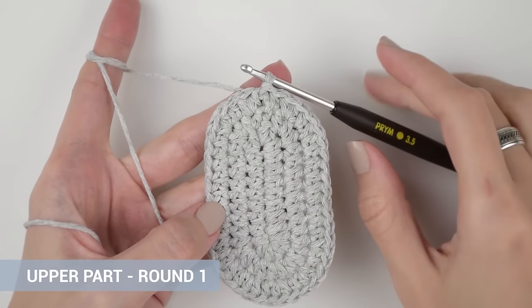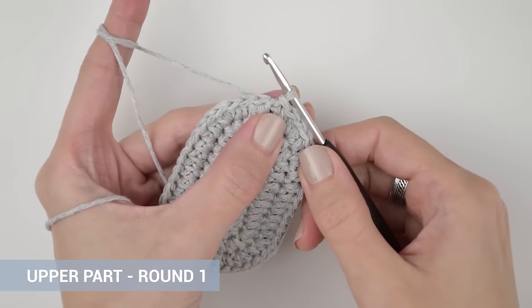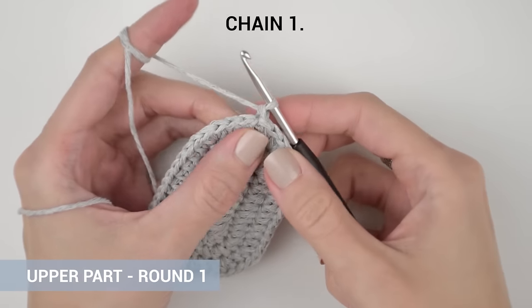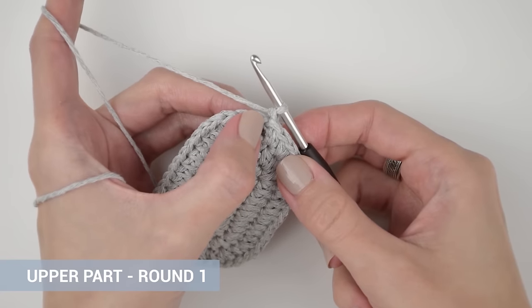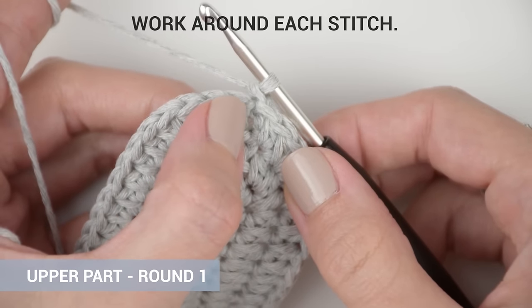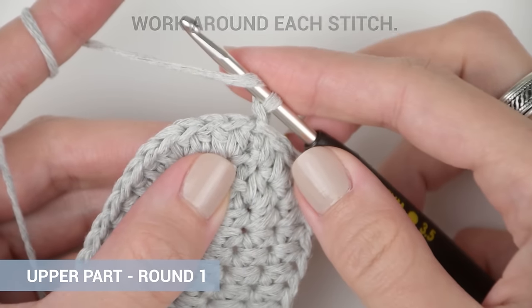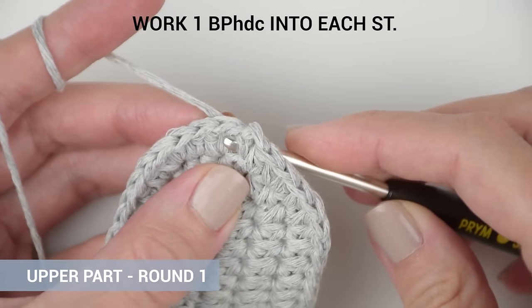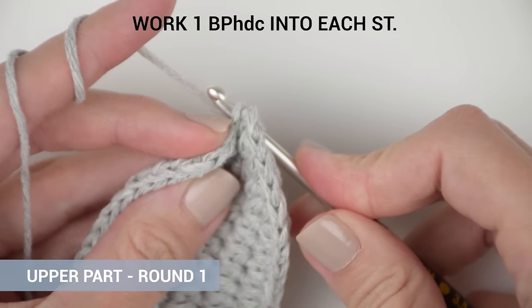Before you end the crochet sole, do not cut the yarn, just continue with chain 1. Work 1 back post half double crochet stitch into each stitch all the way around. Back post half double crochet stitches are almost the same as normal half double crochet stitches, but instead of working into top loops of each stitch, work your half double crochet stitches around each stitch from the previous round, coming from the back of the stitch.